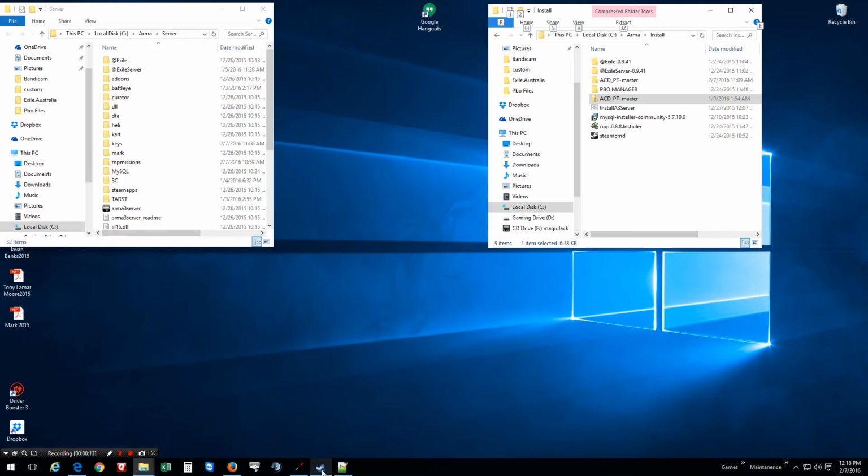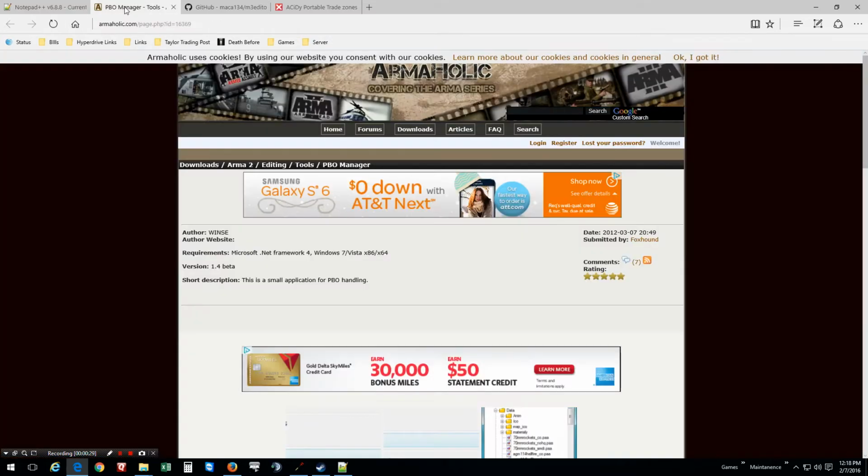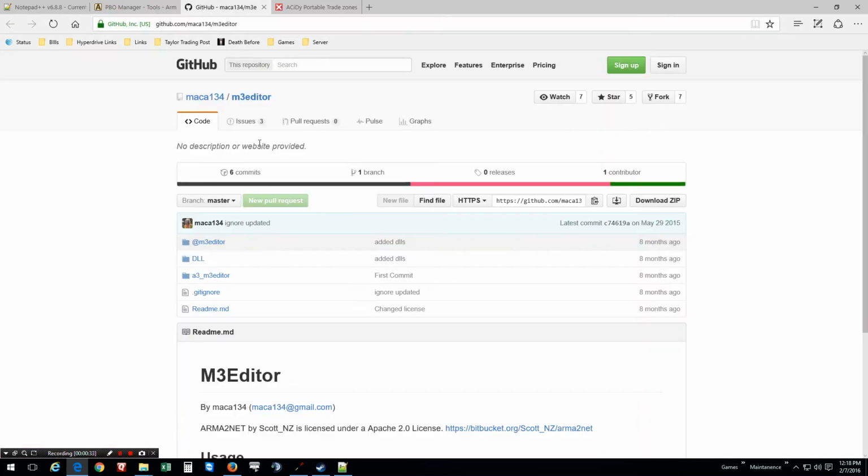Okay, let's get started. You're going to need a couple things. First thing you're going to need is a way to edit the files. I recommend Notepad++. Plus I'm going to have a link to all the downloads I recommend in the description. And then you're going to need something to open up the files. I recommend PBO Manager. And then you're also going to need something to edit the maps, because if you're going to put Australia on an Exile server, you are going to pretty much have to start from scratch. Put the spawn endpoints, put in the vendors.